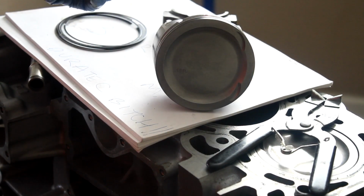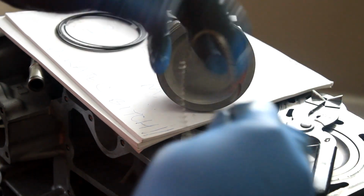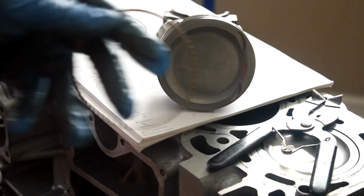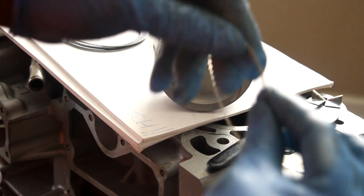So the first ring I like to start out with is the expander ring. Make sure that I have this butting up and not overlapping like that.